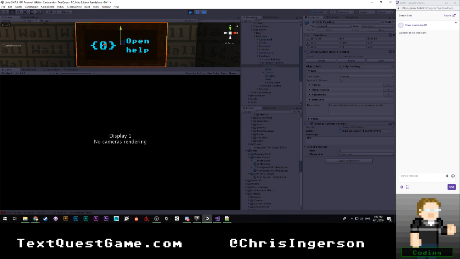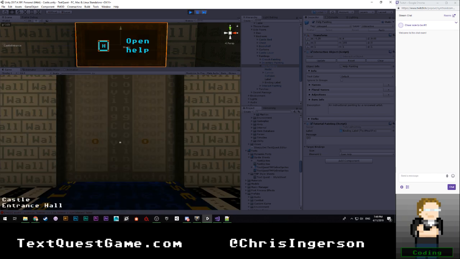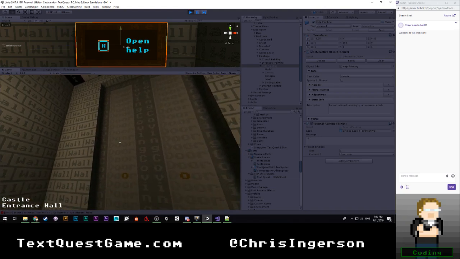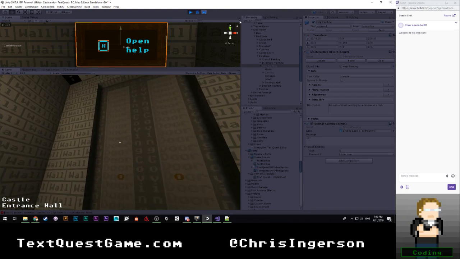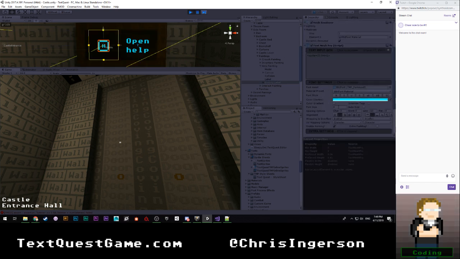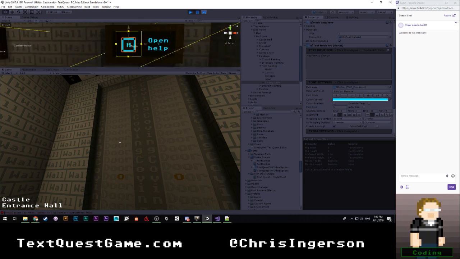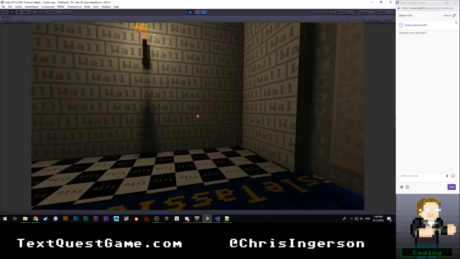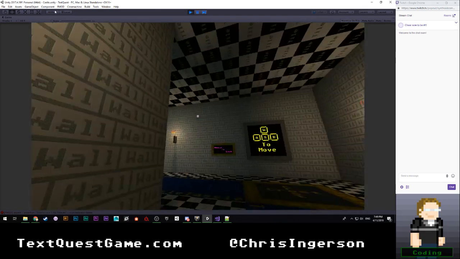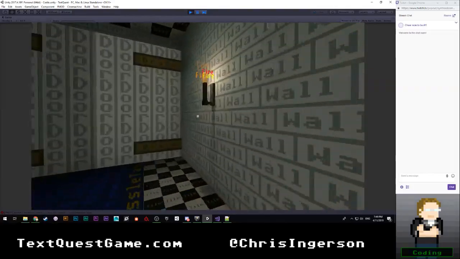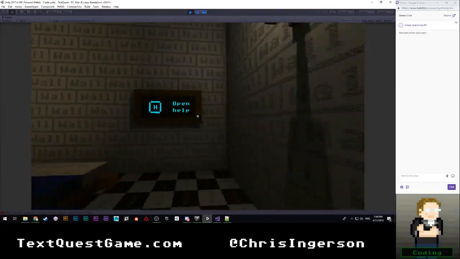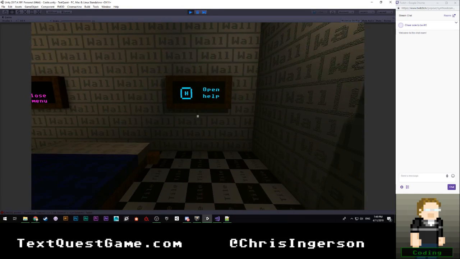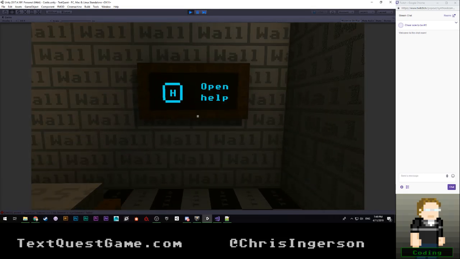Okay. Wow, that needs to be way bigger. That H is teeny tiny. Let's go to our binding label here. Let's go ahead and bump that up to like 6. That's looking a little bit better. Cool. So that doesn't look too terrible. Let's go ahead and maximize on play real quick. Okay, let's run around here. Yeah, I like that. That's not too bad. So that works for open help.